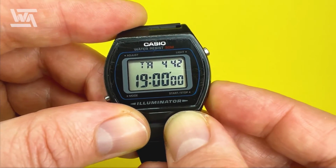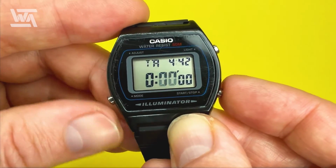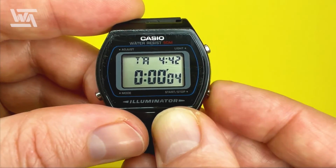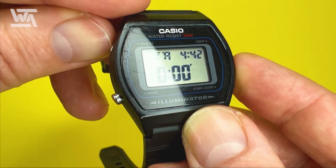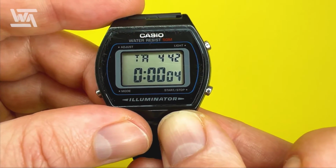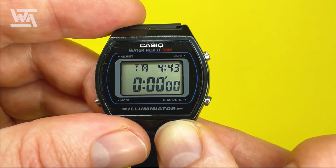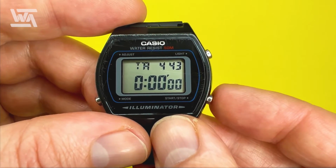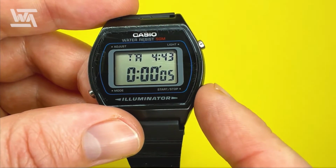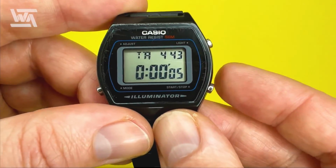So let's just zero it back off because I only want to set a low value on the timer just to quickly show you. So you can adjust the hours, you can adjust the minutes, and also you can adjust the seconds. So let's set it up for 5 seconds. So again, just press the adjust button to stop it, and then as you can see, it's counting down to 5 seconds, and you can hear the alarm going off. Now, what you can also do, if I just stop that, stopping the countdown timer and resetting it will take you back to whatever you've reset or set it to.